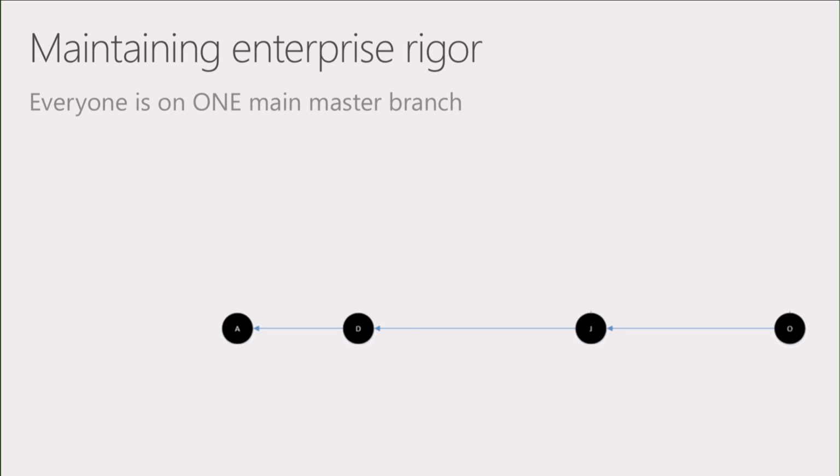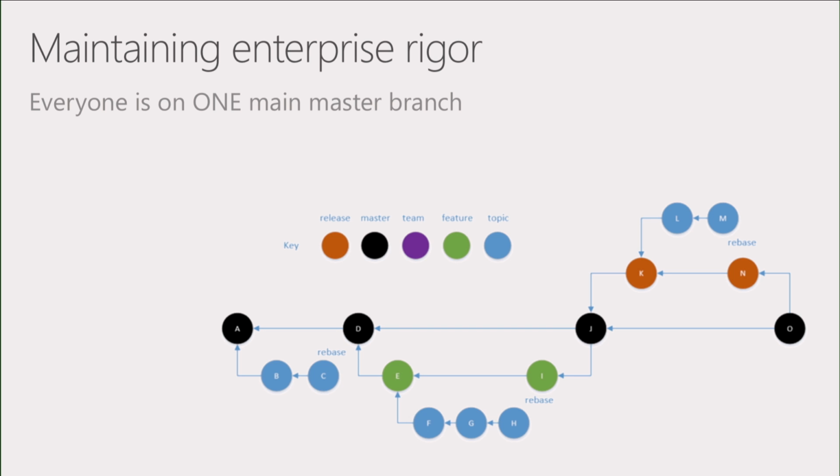In week one of the sprint, everybody, based on the work that they are going to do, creates their own topic branches. They go work on their branch, and then when they're ready to check in, they create a pull request. We have branch policies that say any code that you check in has to be at least reviewed and approved by 3 people in our team. So you create a topic branch, you make your changes, you add your unit tests and any other additional tests that you need, and then you create a pull request to get it reviewed and merged into master.